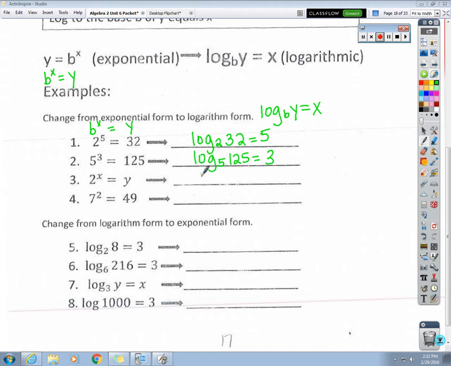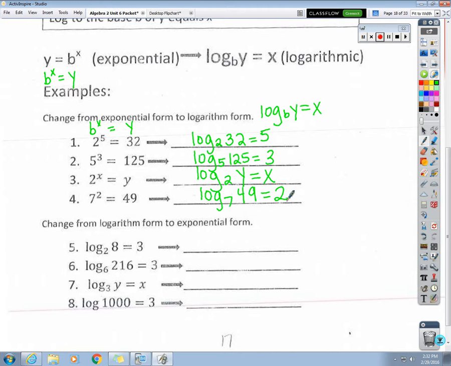Okay, number 3, log base b of 2 equals, so that's not one that we're going to be able to type in because we have two variables, and so you can't type that in. Okay, number 4, log base 7 of equals.